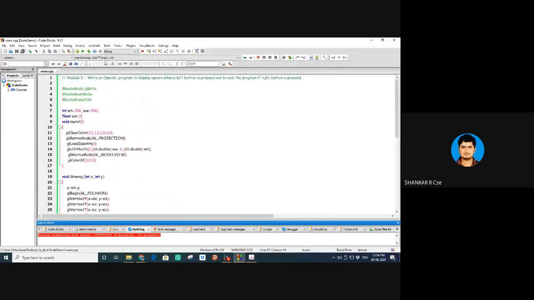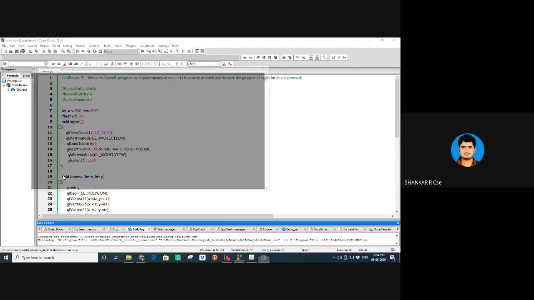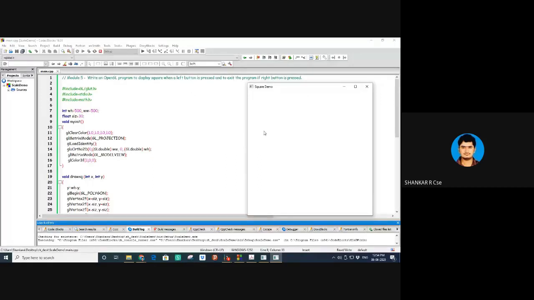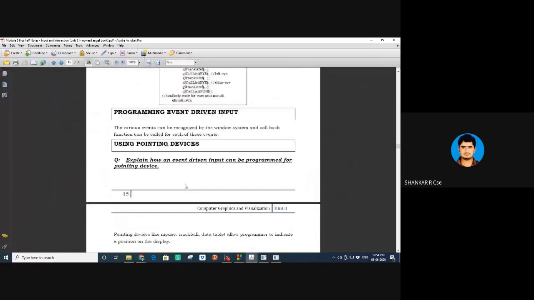To show properly, let me increase the size. Okay, so build it. You will get a window like this. So it is event driven, means whenever an event happens, it drives. So the program executes, so you press it. This is an example of a pointing device here. An event driven input can be programmed for a pointing device.